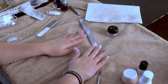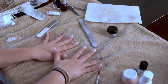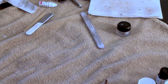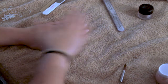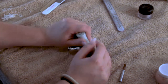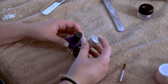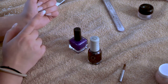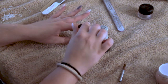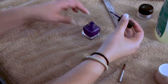Now that I've buffed these babies to my desired shininess, I think it's time to polish. Let me bring you in a little closer so you can see this a bit better. Alrighty, now we've got our babies ready to go and I'm sufficiently covered in glitter. Let's polish. Okay, so I got these two and I was debating about what to put on my actual nails. This would contrast the accent nail a bit better than this, but I love this. You know what, I'll start with this purple and then if I'm not digging it, I'll layer this one on top. Okay, let's try and polish.